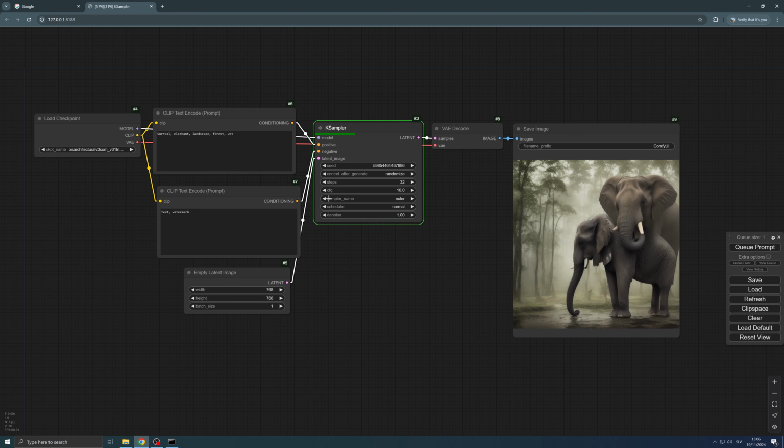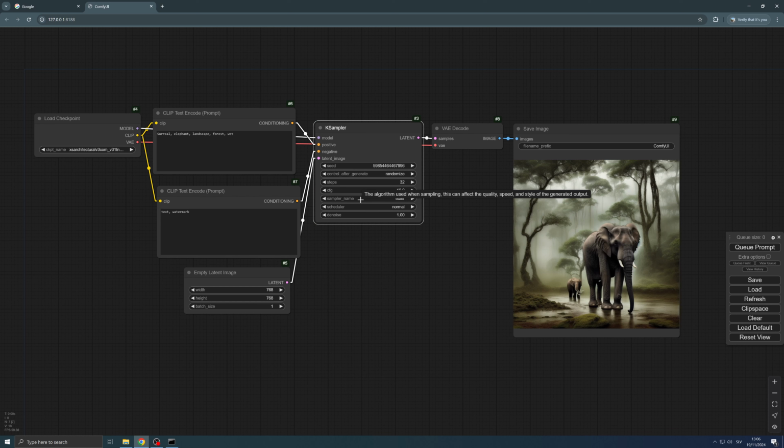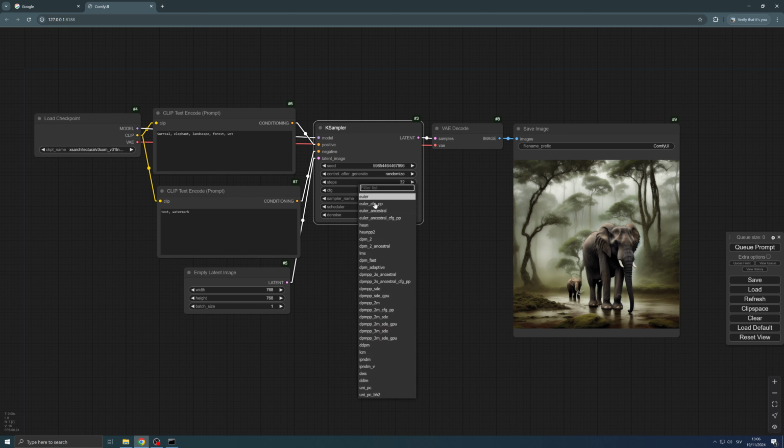then we have the different samplers that we can use. So when we click on the samplers, let's just play. The best is just to try different options. This is the Euler, the most default one. Then we have, okay, I'm gonna show this one. It's a different kind of sampler.